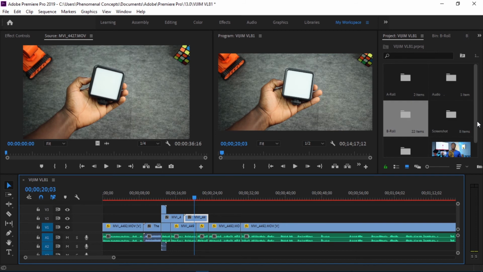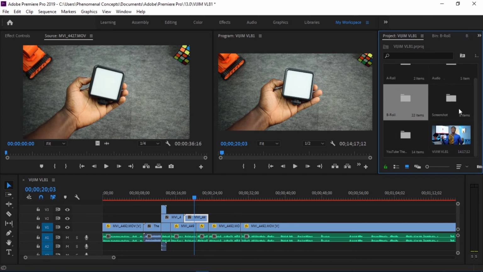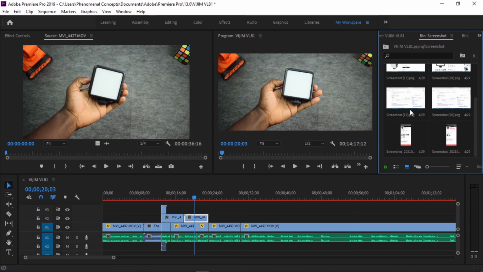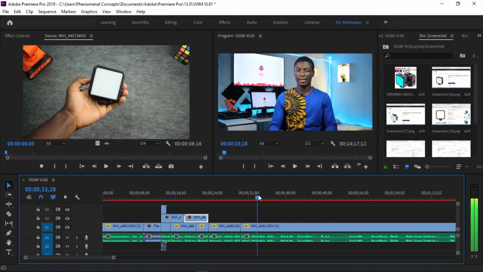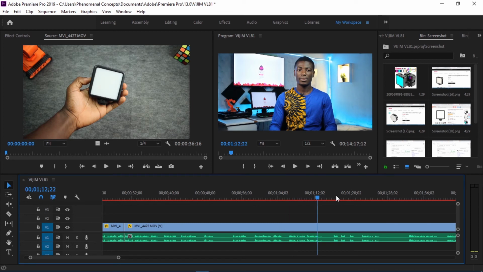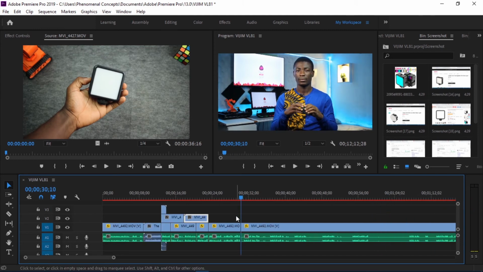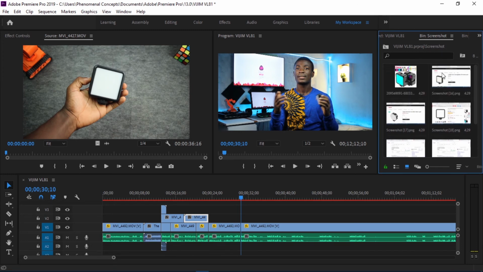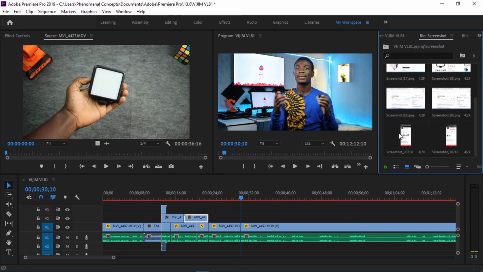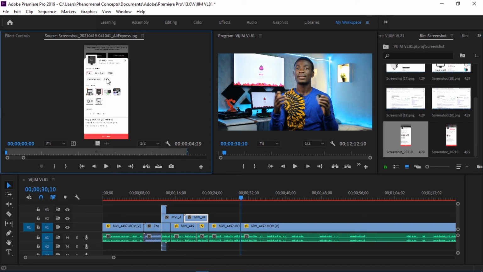Now there's another important part I want to make mention of, that is the screenshot folder. That is if I talk about something and I don't have a b-roll of it, I just make sure that I have a screenshot of it. So let's just say at this area I'm talking about the price of the product, but I don't have it as a b-roll. It's a screenshot or a picture or something like that. This is the folder I put it in. So the price is going to be this video right here, or this image right here, and I'll just click and drop that over here.